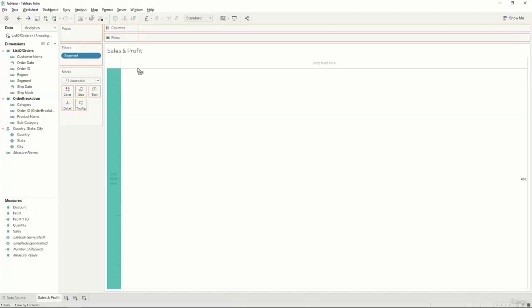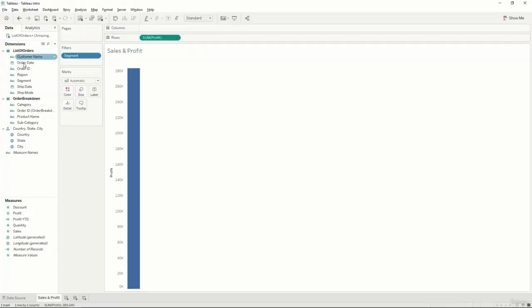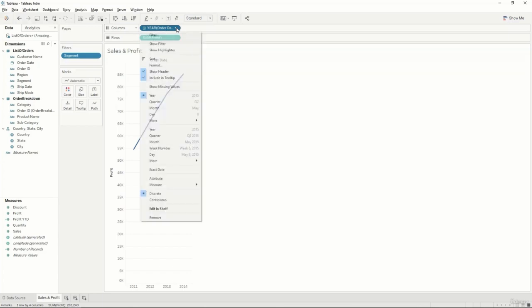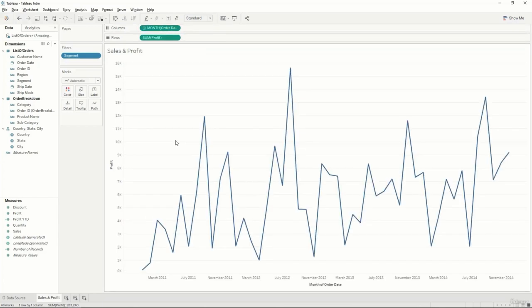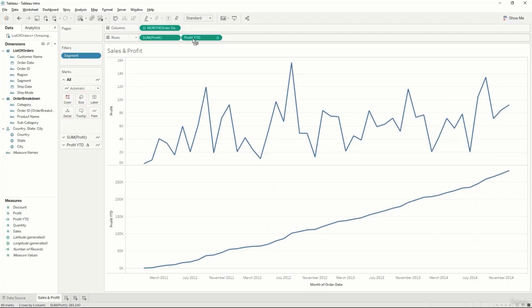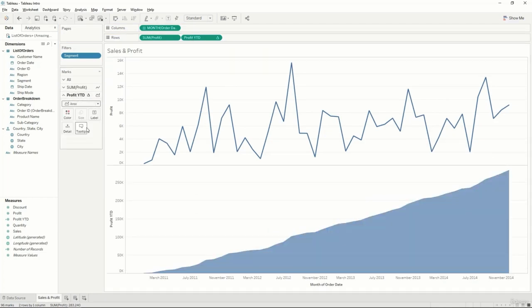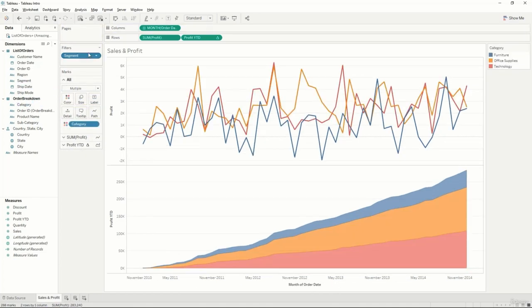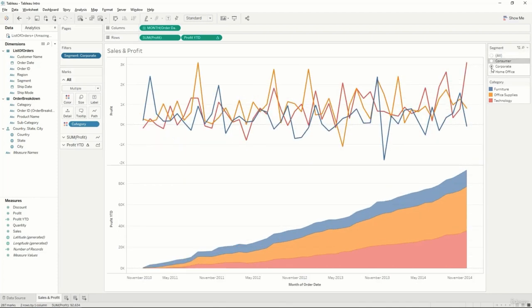Tableau is a very simple yet powerful tool for everything to do with data. The company's mission is to help people see and understand data. And as you can see here, Tableau is a completely drag and drop software. And using Tableau, you can create visuals sometimes 10 times faster than you would have created them in other programs. And overall, Tableau is a new and innovative approach to business intelligence.